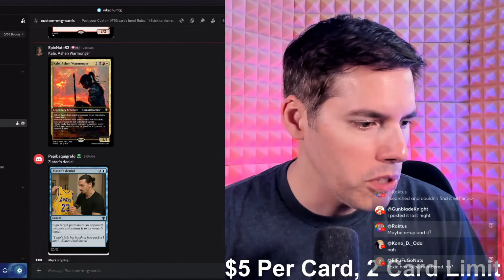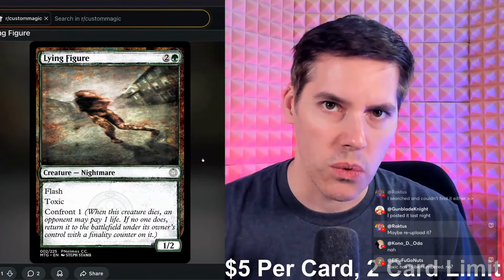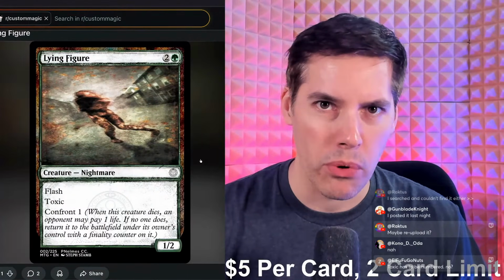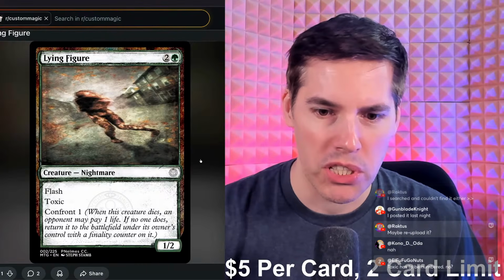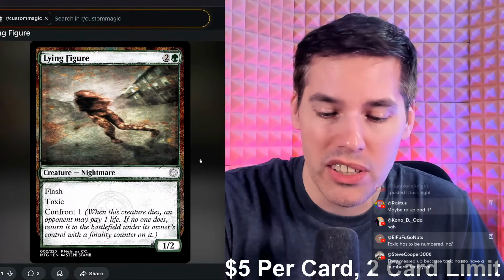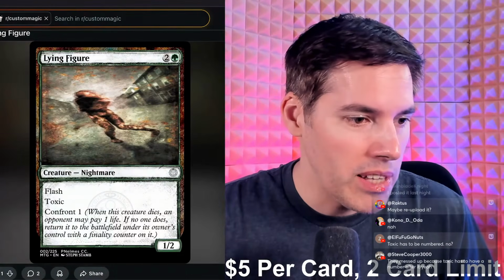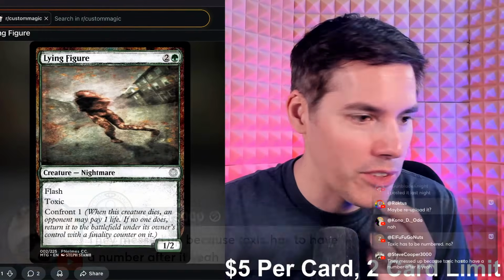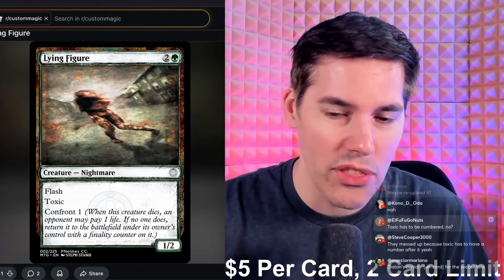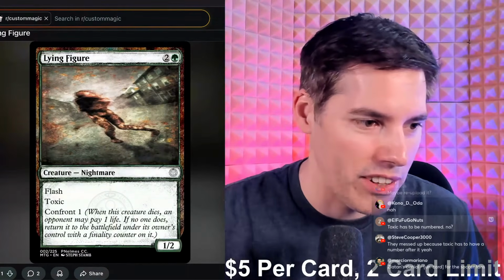You know what? You could be true, because I can't remember how this mechanic works. It's supposed to be like Toxic 1, Toxic 2, and you get that many poison counters regardless of how much damage it does. I'm assuming maybe it's Toxic 0. It literally does 0 damage. They messed up because Toxic has to have a number after it. Okay, so you know what? It's Toxic nothing. So it's harmless. It's a perfectly fine card to have on this show.